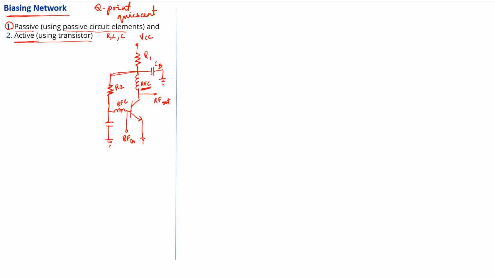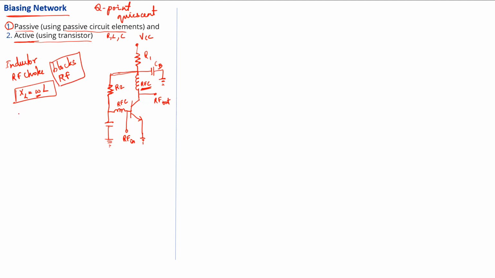The inductors have a specific name here: they are called RF chokes. That means they don't allow RF to pass through. The reason is that the reactance of an inductor is omega L. Notice that we don't write the j here. XL, the reactance of an inductor, is omega times L, and this value is going to be pretty high when omega is high. So in that sense, the inductor blocks high-frequency RF.